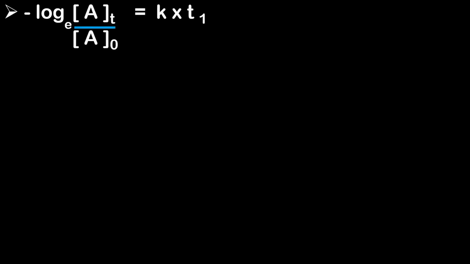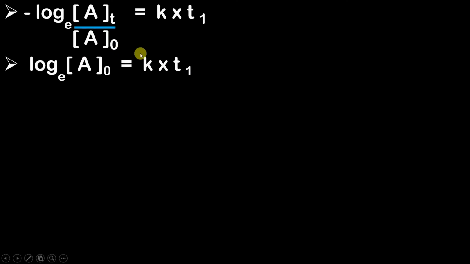Now in our next step, what we are going to do is that we are just going to shuffle this numerator and denominator. I hope you all know the property of log. If you take negative common out of this log, then the numerator and denominator get exchanged, and the negative becomes positive. Therefore, you are having a positive log over here. Okay, I hope you all remember this property of log. We have just shifted the numerator and denominator.